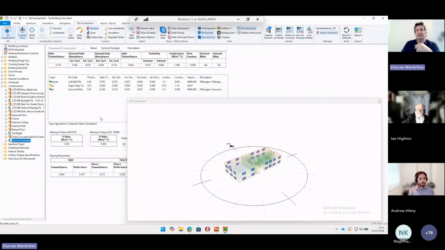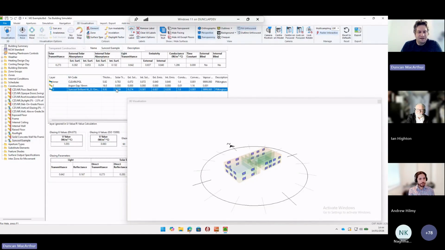To change the G value, what I'm doing is I'm getting this material layer here, and then I'm adjusting the solar transmittance value. So then that affects the whole construction.